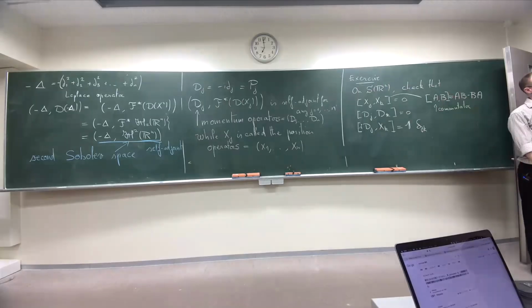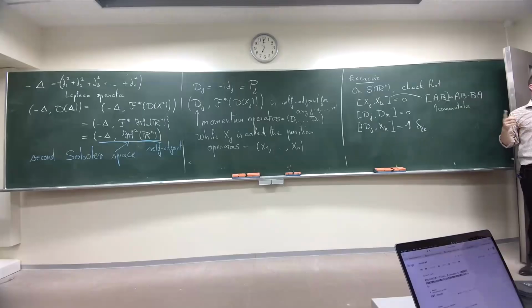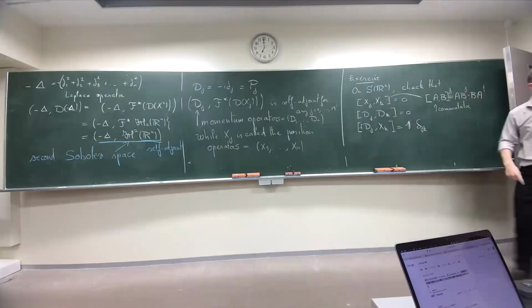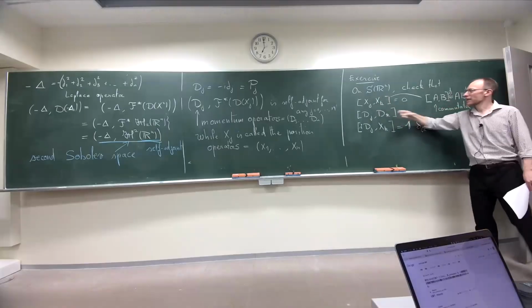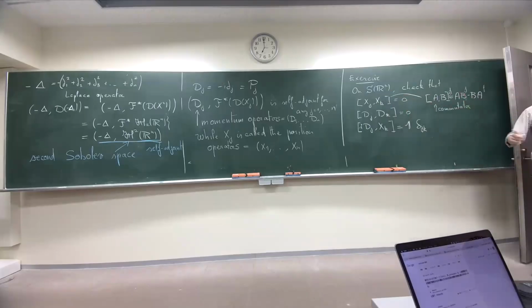Why on Schwarz space? Because look, when you write such a guy or two guys like this, it has to be meaningful. So if you apply this on an f, f has to be in the domain of the first one, and the image has to be in the domain of the second one, for both. If you take an element in the Schwarz space, you can multiply by any polynomial, you're in the Schwarz space. If you take any derivative on a function in the Schwarz space, you are again in the Schwarz space. So on the Schwarz space, you can do this computation.